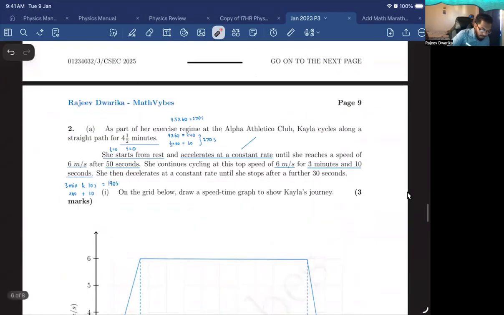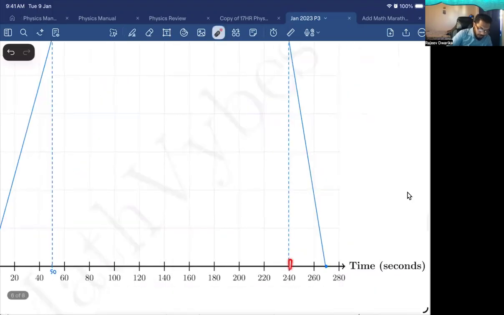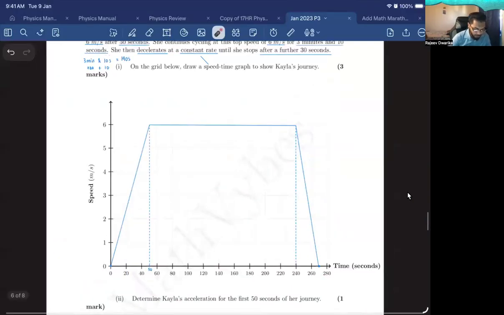But watch. Even if you didn't make that realization, it is not hard to finish the graph. So Nikolai, they're saying she decelerates. If she is decelerating, that means she's what? Speeding up or decreasing her speed? Tell me, guys. She's decreasing the speed at a constant rate, so if it's a constant rate and it's deceleration, the gradient is going to look like that. And she stops after a further 30 seconds. So if this point over here was 240, if you add 30 to that, what will you get? What's 240 plus 30? 270, sir. So are you all 100% okay with this speed-time graph?